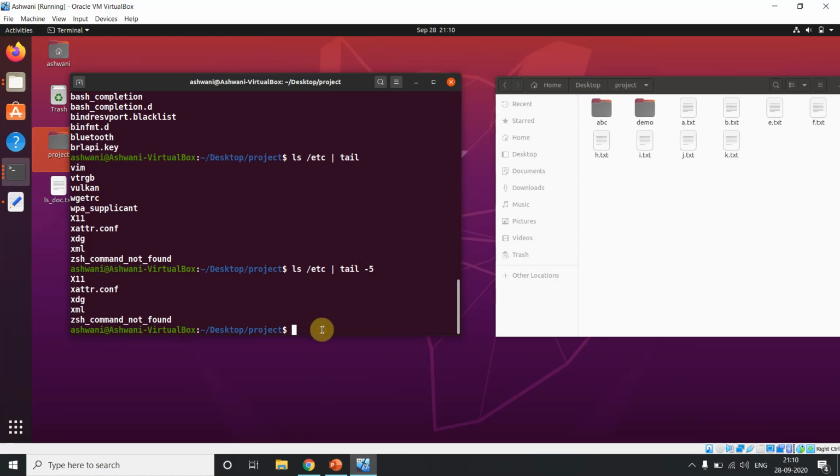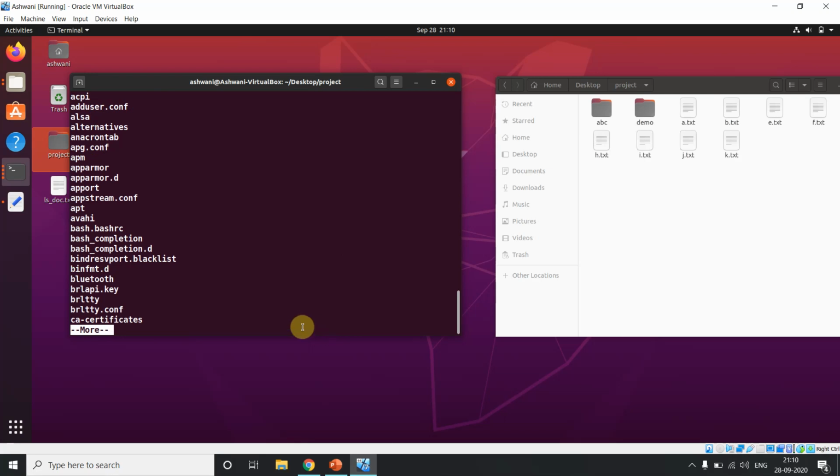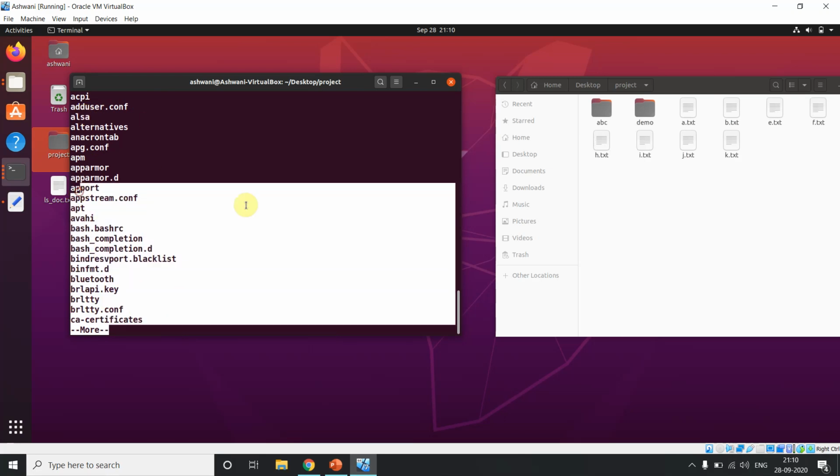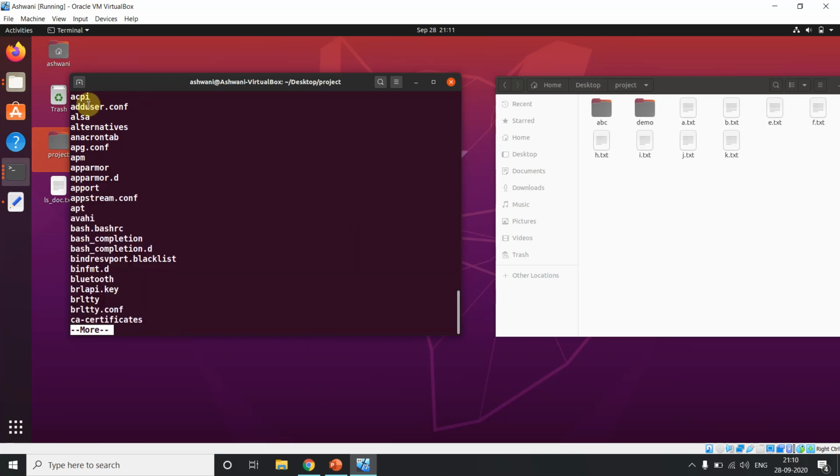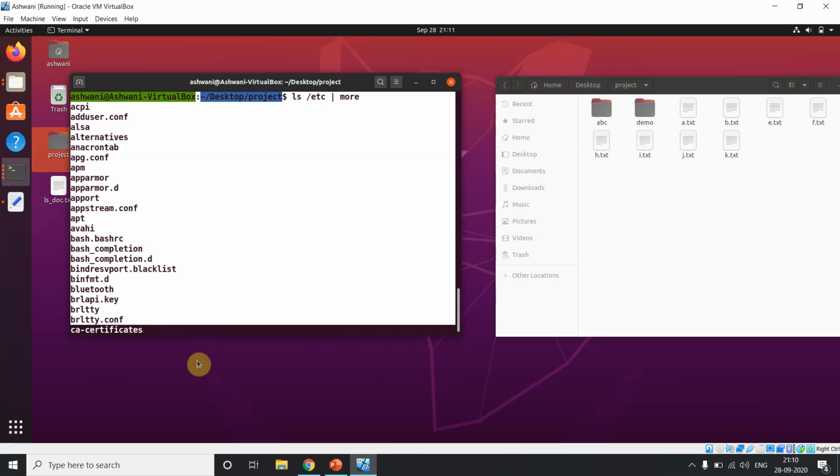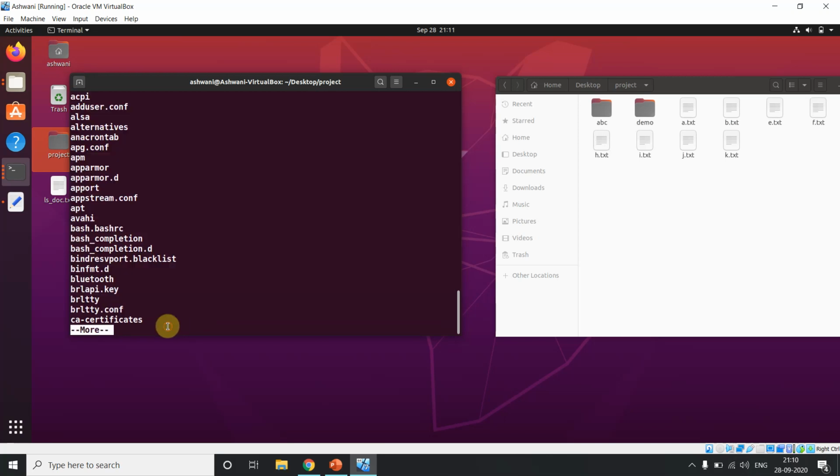Let me show you practically how to use more. It shows the data page-wise. We use head and tail for line by line, and we use more and less when we want the data page-wise. So it is showing me the data on the first page. I want the next page, so just press enter.